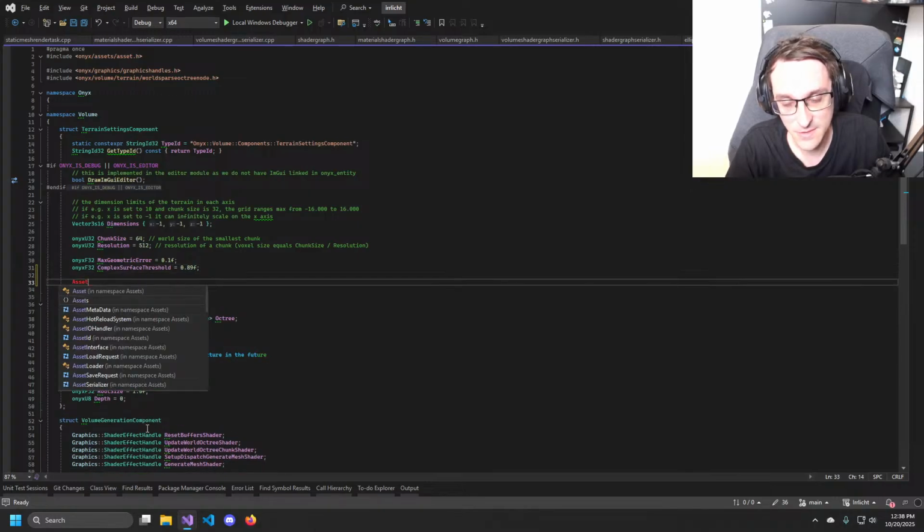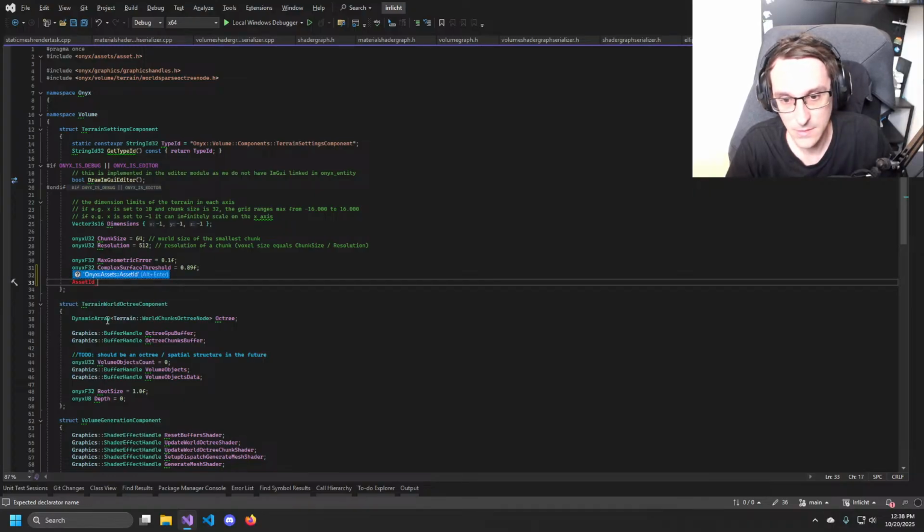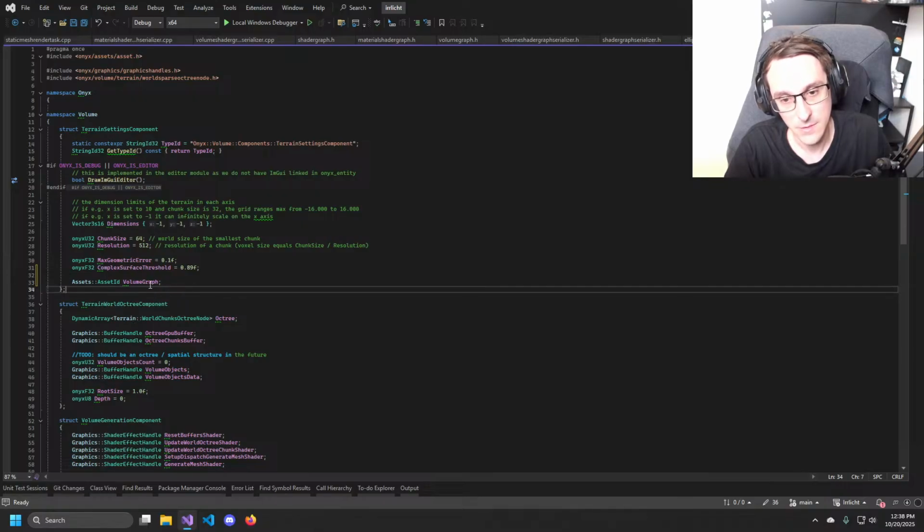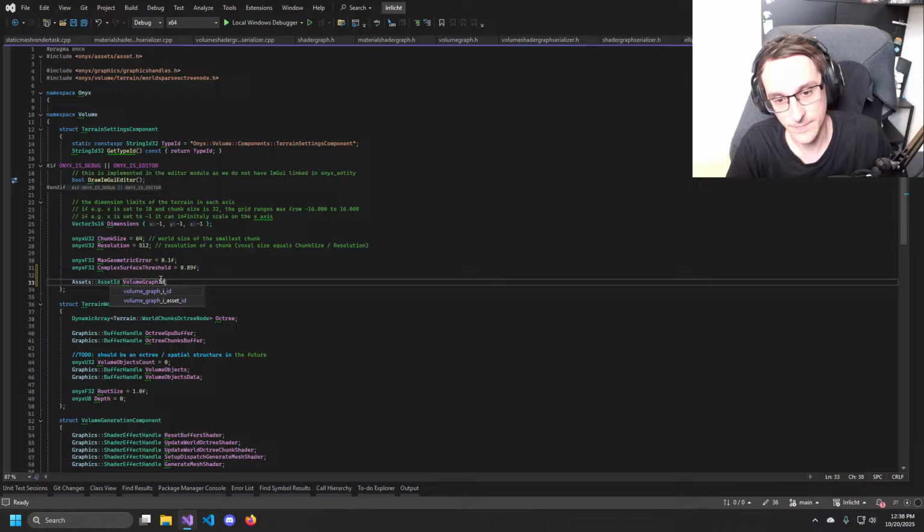So here we have an asset ID of terrain, or like volume graph ID.